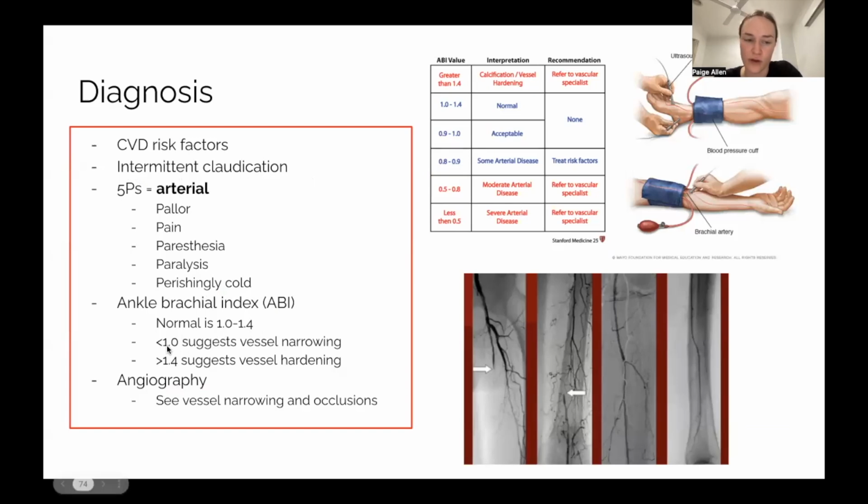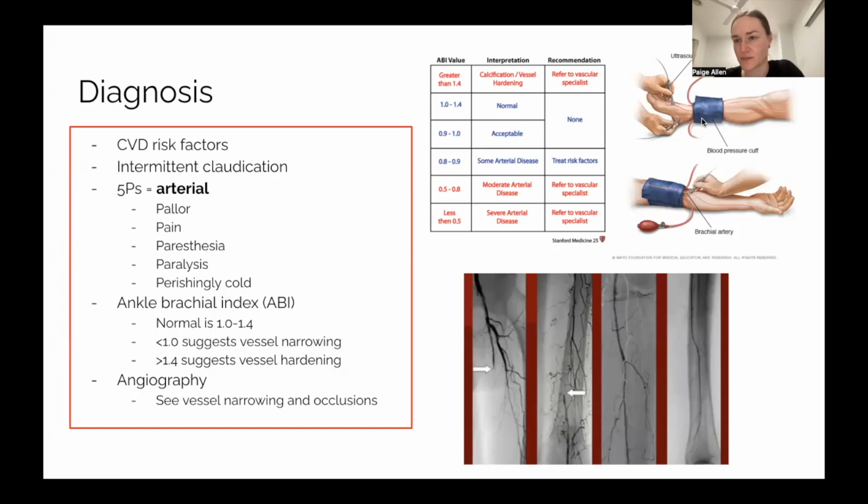But if you have a low score, so your ankle blood flow is much worse than your brachial blood flow, that indicates that you have some significant atherosclerosis because you've got that stenosis of the vessels, that narrowing. But if the ratio is higher, it's because you're more likely to actually have high blood pressure in the ankles due to vessel hardening. So in that case, you've probably got atherosclerosis, but it's more of a calcification. So either of those is bad.